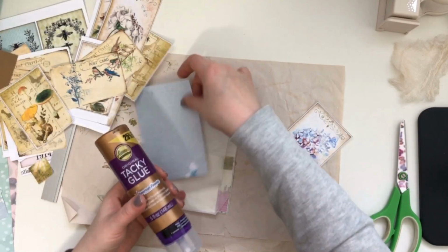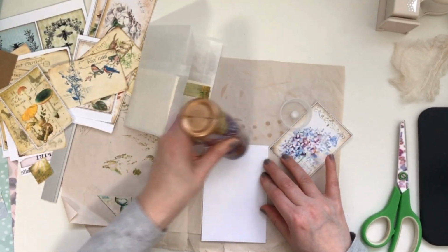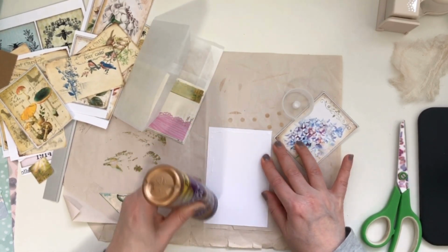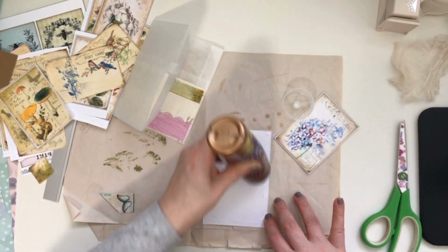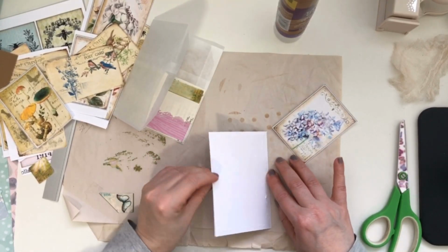But I like to add the cardstock piece to the front, because I feel it gives the paper bag a little bit more structure. So just give it a nice light layer of glue.